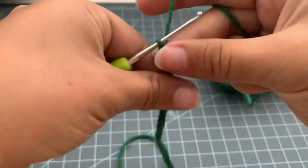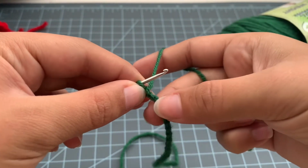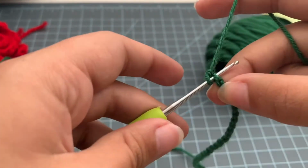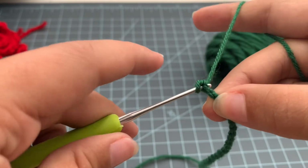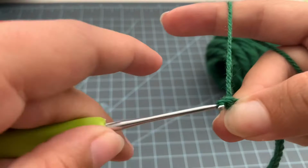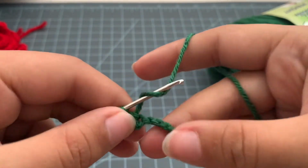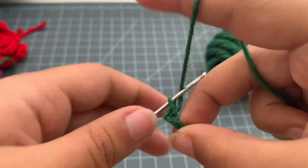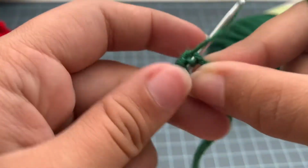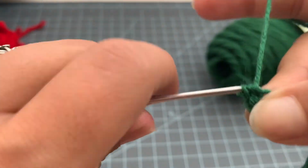To start, we are going to skip the first chain and single crochet into the second chain. I start in those back humps of the chain. So yarn over, pull through, yarn over, and pull through 2 loops. Next, we're going to do a half double crochet, yarn over, go through the loop, yarn over, pull through, yarn over, and go through all 3.